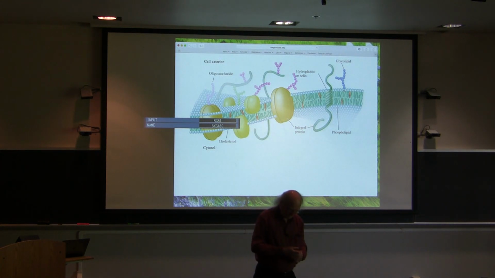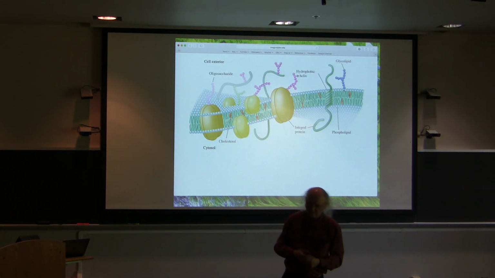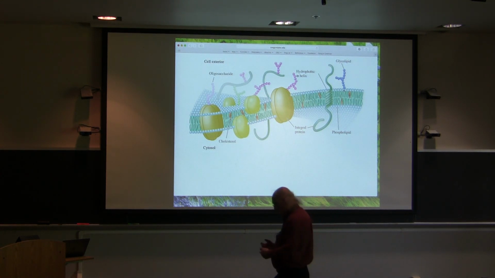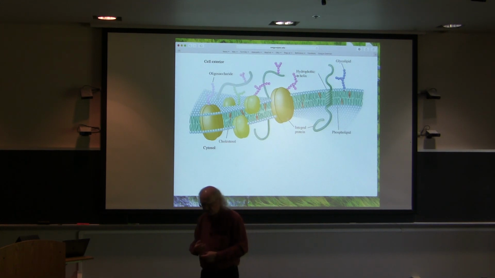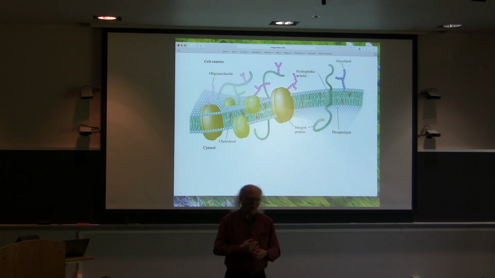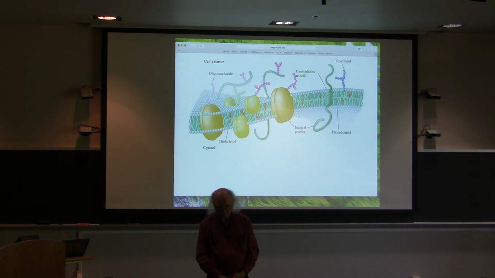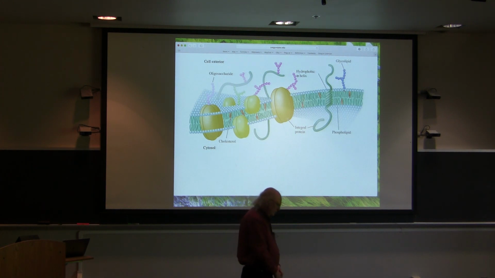Yes, ma'am. Okay, so in base excision repair, what cuts the strands? All right. So I haven't said what cuts the strands there, okay? There are various nucleases involved in all of these things, and that's getting into too much detail, really. And then, can you go over the difference between nucleotide excision repair, base excision repair, and mismatch repair?